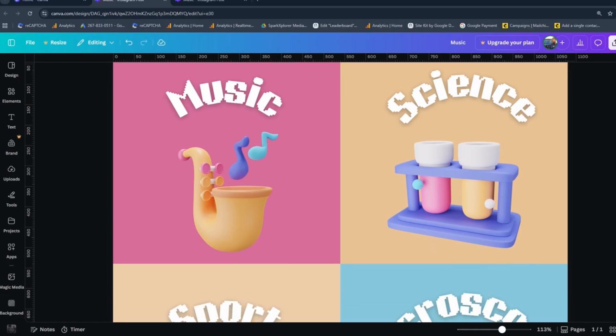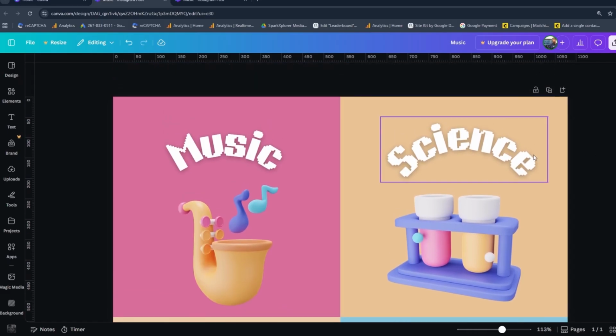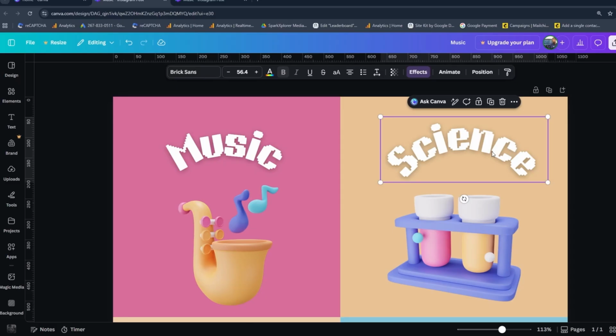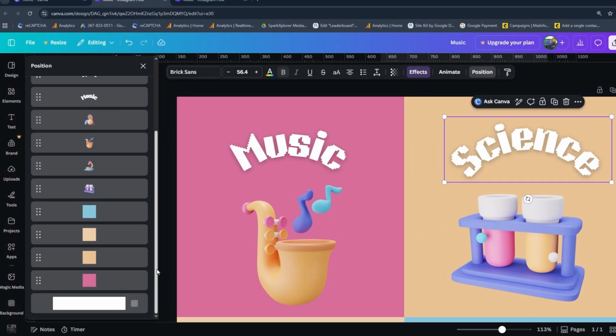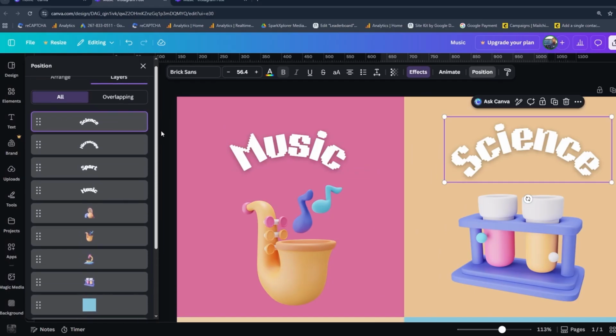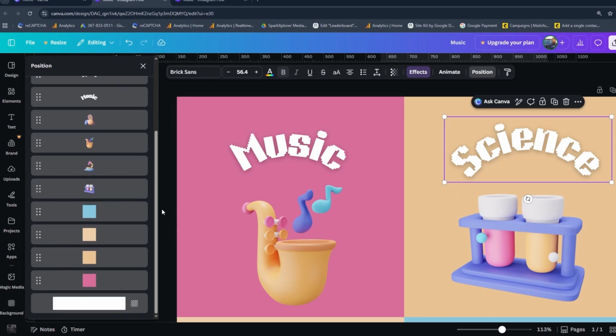And also layers. Now, talking about layers. So if I click on any of my elements and go to position, I can see it here. So if I want to do it properly, right?